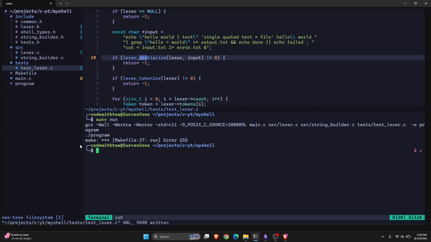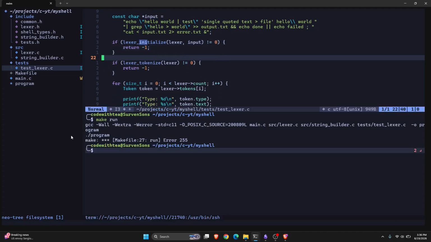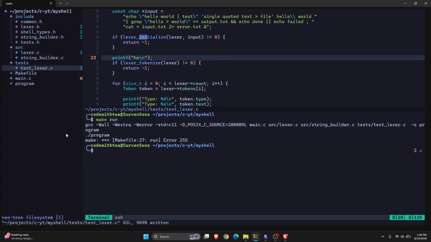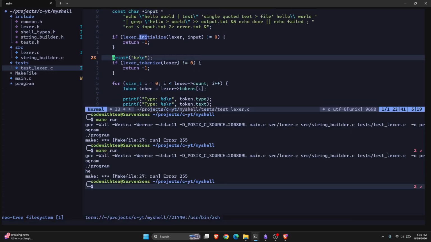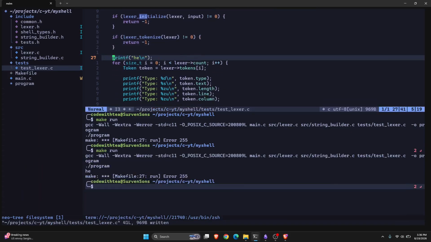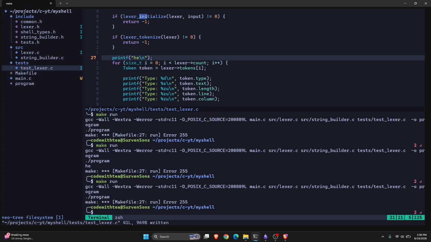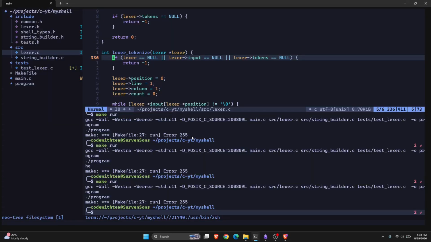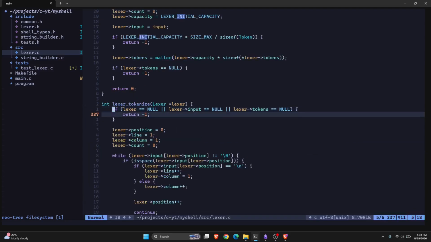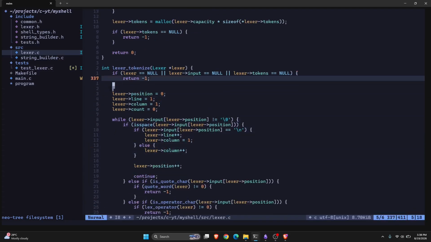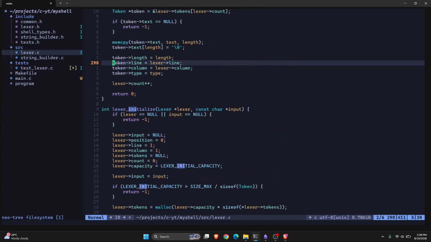Now again I've got an error. Let's run it again. Okay, now the problem is in this function. So there's one more problem which we have to solve first, that is inside lexer append.